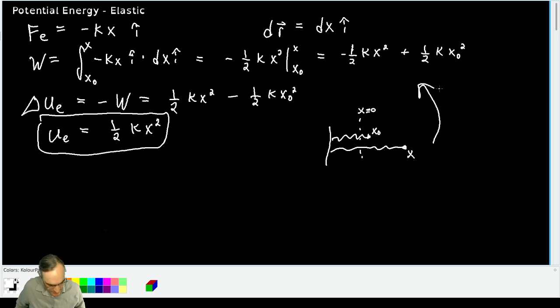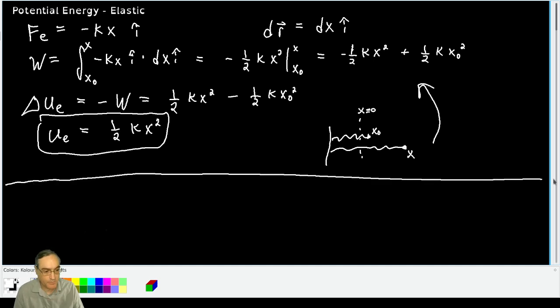You technically could also deal with starting out compressed and ending up stretched, or starting out stretched and ending up compressed, or even what happens if you start compressed and end up uncompressed at 0, or start at stretched and end up back at 0. And that's frequently how you will see this used in the problems that are coming up. It's a short one, but I'm going to call it there.